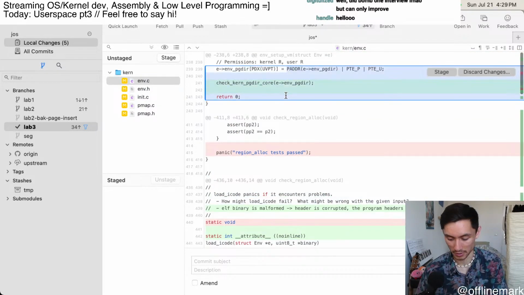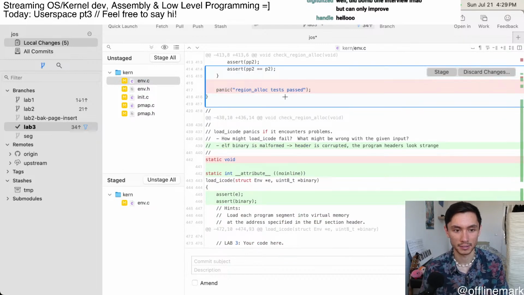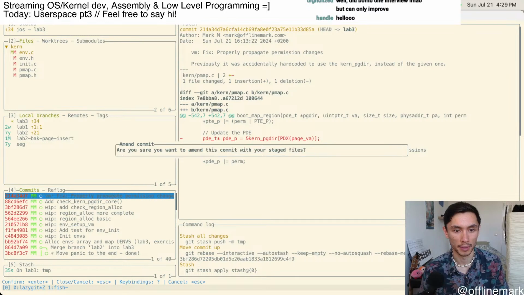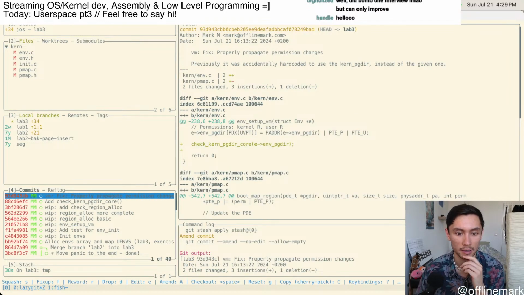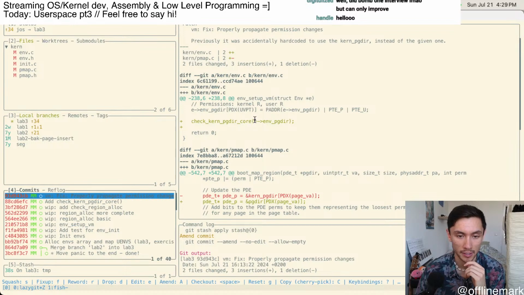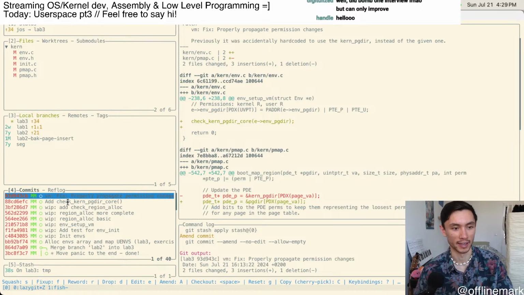Okay, so basically it was as simple as this, I guess. And now I'm just going to amend this into there. So now we have a nice commit where we fix the bug and also add the test, and we can test caller, and we can do that because in the history we previously added this API and stuff. So that's kind of nice.